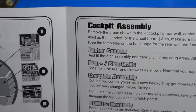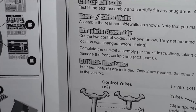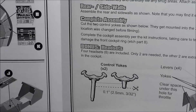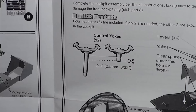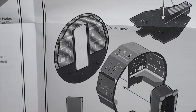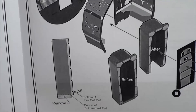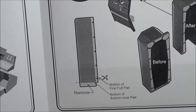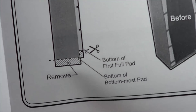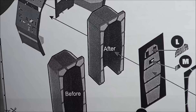Then we talk about the cockpit assembly — it covers the center console, the rear sidewalls, complete assembly, and the bonus headsets. We see how everything goes together with the center console and yokes and how they're inserted. The back wall and the door — you have photo etch for those two. It talks about where to cut them, what needs to be removed, and the details added to the door itself. Very nice.